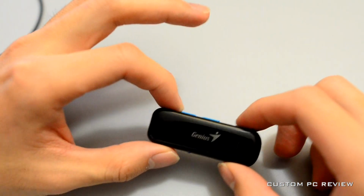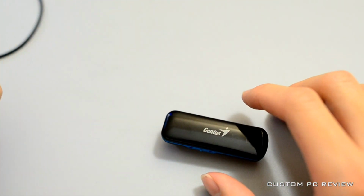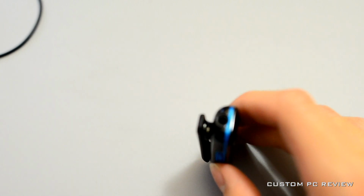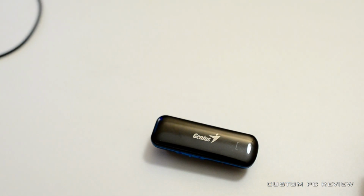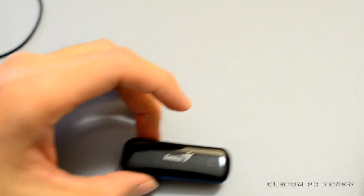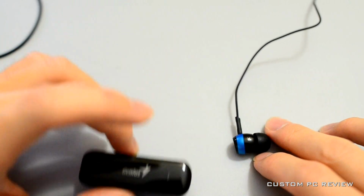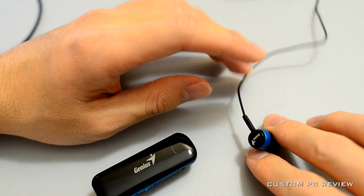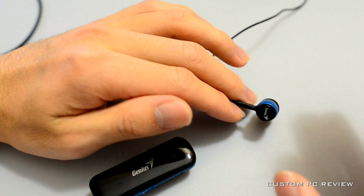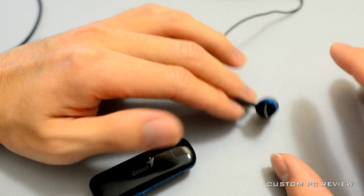One major issue I had with this Bluetooth module is the power coming from the 3.5mm jack. So I'm going to explain real quick what I mean by that. Well, these headphones right here that come stock with this Bluetooth module are 16 ohm headphones. Now this means they do not require a lot of amplification or a lot of power at all to drive.